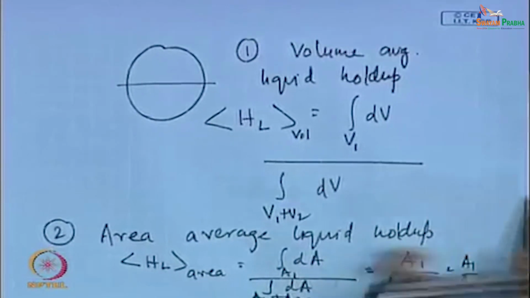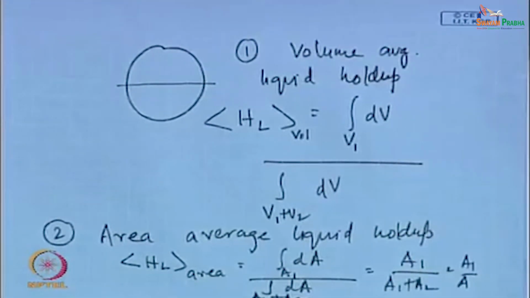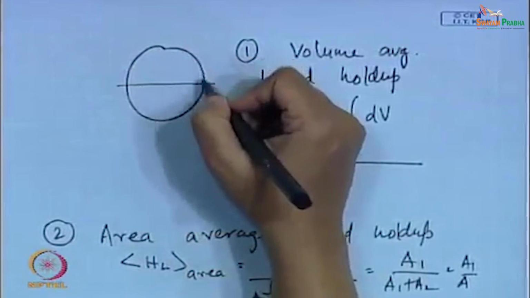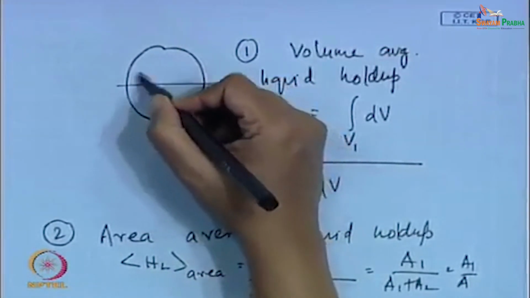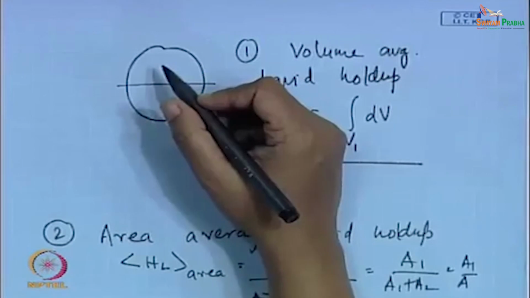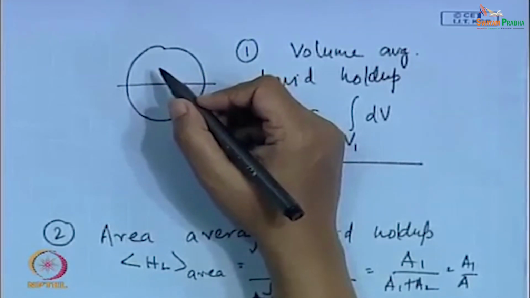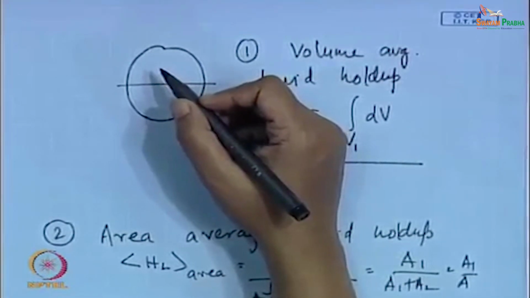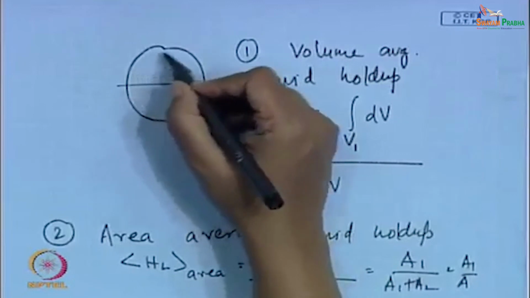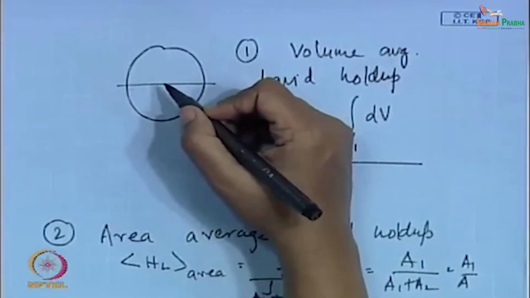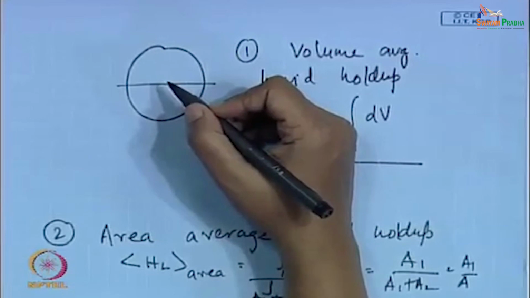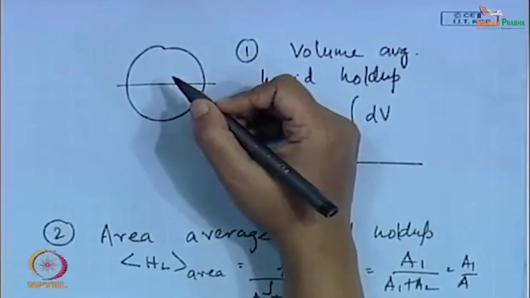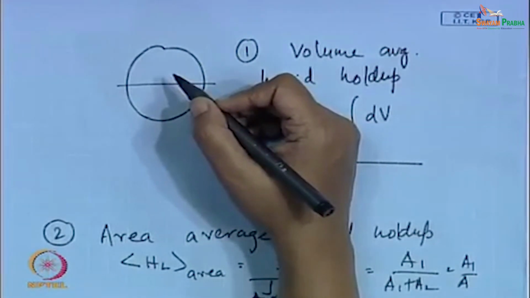Now, for measuring the area average, the techniques are much more commonly available as compared to the volume average. Across this particular cross section, we can measure the effective conductivity of the flowing mixture. Suppose it is an air water mixture, we know the conductivity of pure water, and the conductivity of air is almost negligible. If we can measure the effective conductivity of the two phase mixture, then from there we might get one estimate of the area average void fraction. We can also use optical techniques for this purpose.